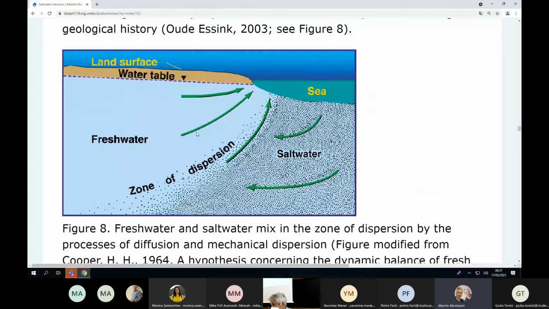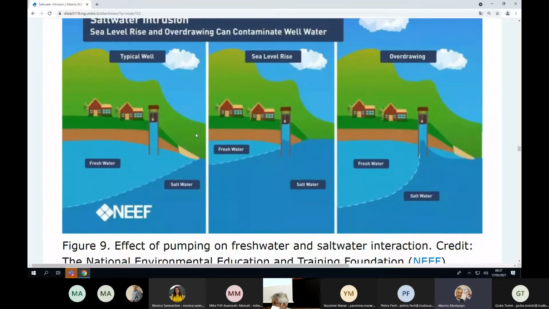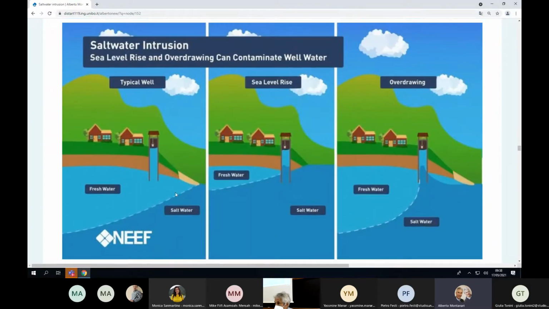a surface where suddenly I pass from saltwater to freshwater. And let me see if I have other figures, like here. You see, if you refer to the left figure, there is saltwater on the right, freshwater on the left, and there is a sudden separation. Okay? And this is the situation which I refer to. This is a further simplification. It's not what actually happens in reality, but you will see that by assuming static condition and sudden separation, I can easily study the problem. It becomes an equilibrium problem, as we will see.